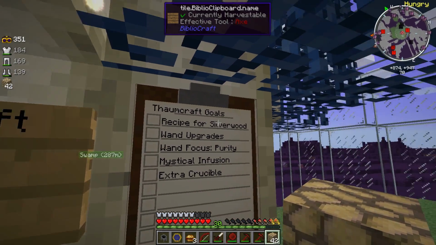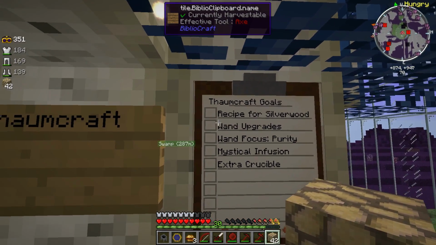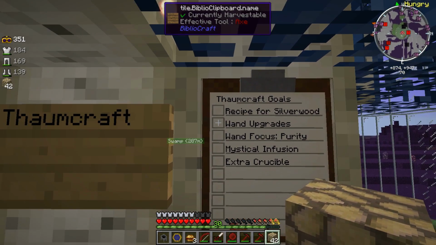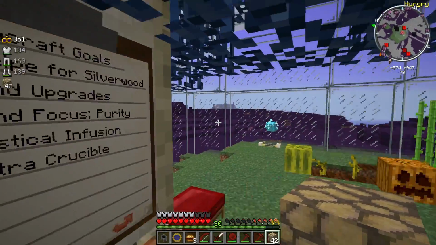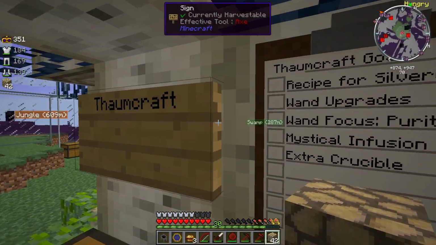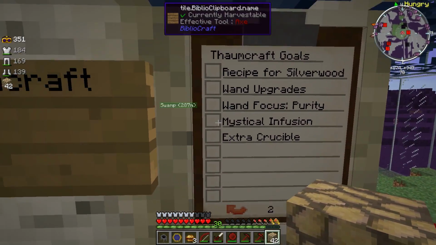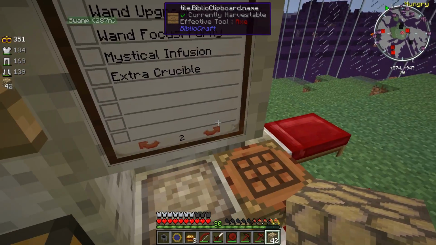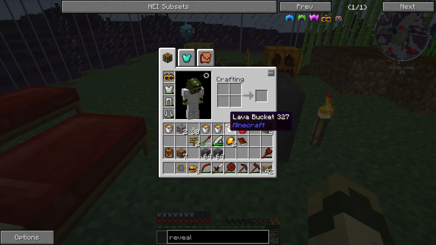I want to get a recipe for silverwood saplings, as well as find out some way to upgrade my wand and its usefulness and/or capacity. I want to try and learn something about a wand focus that perhaps I could attach to my wand in order to help me with the cleansing of the land. I want to unlock the process of mystical infusion. That's probably not going to happen this episode. And I need an extra crucible to send back to Crazy McLooney Pants, the paranormalist, whatever his name is.